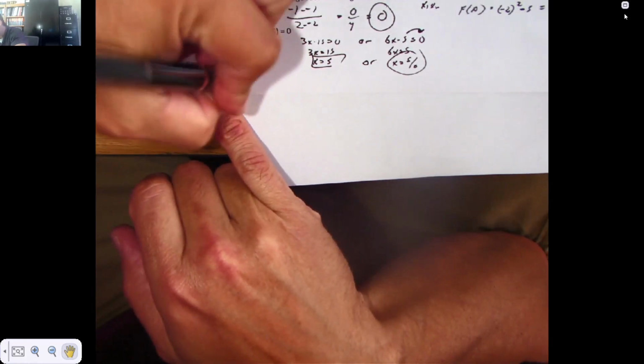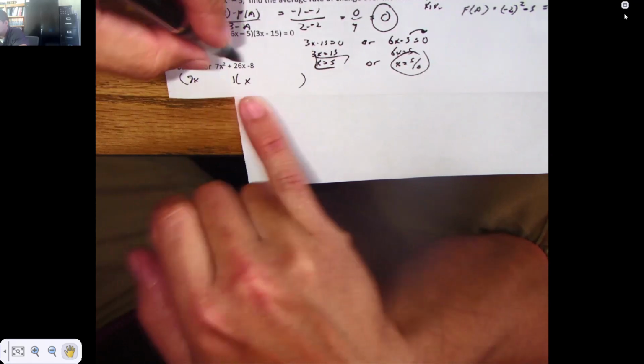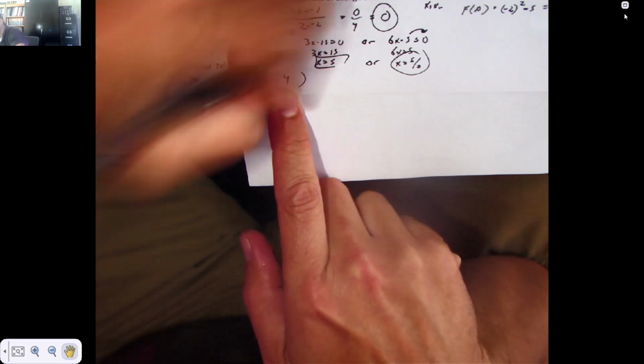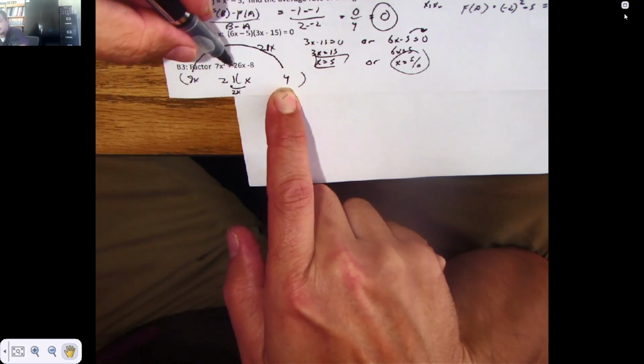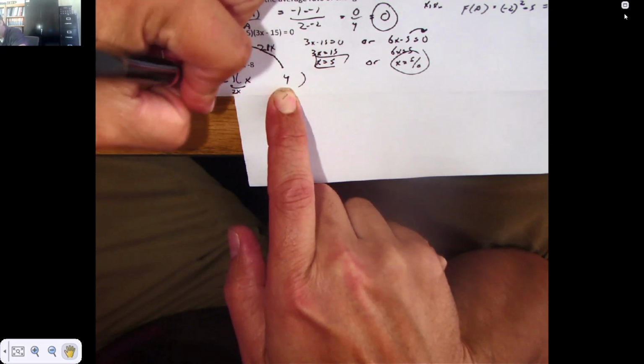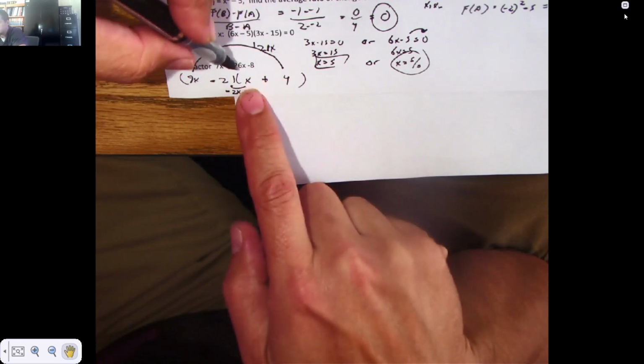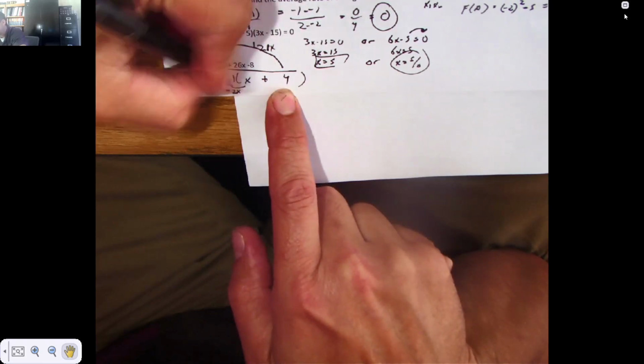It's going to take a 7x and an x to create that 7x squared. Factors of 8 are going to be 2 and 4, and how you place them is going to depend on whether you get it right or not. So last I checked, 4 times 7 was 28. So I'm thinking this. If I do that, the outside's going to make 28x, and the inside's going to make 2x. Now I want a positive 26, so I'm going to take that away, and I'm going to add that, because 28 minus 2 is 26. So that's how she factors.